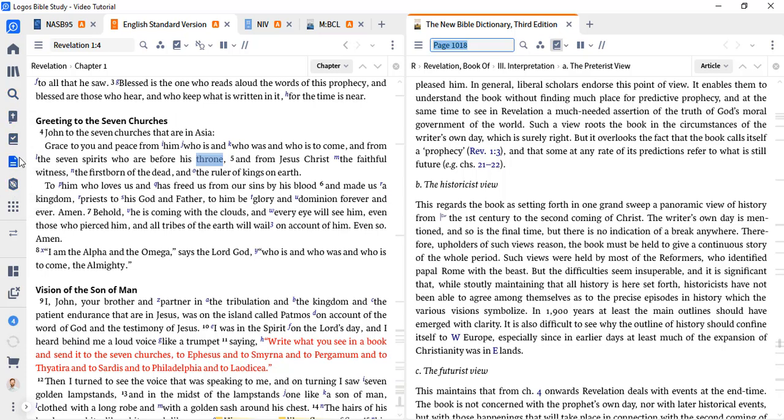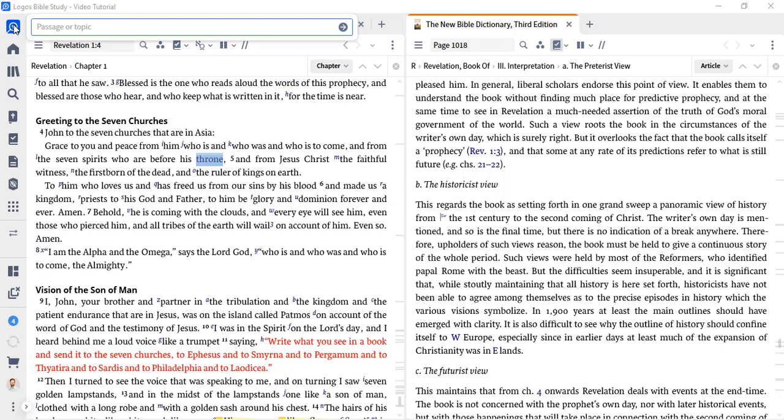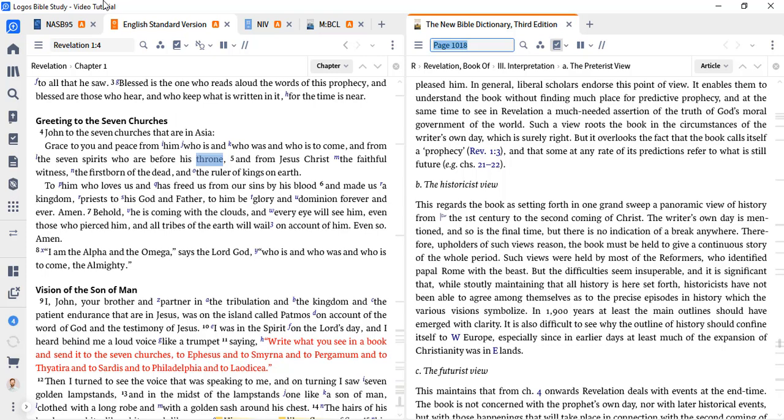But in these guides, and even if you were to come up here and click on the Logos icon and type in a passage or a topic, it would pull up guides, and those guides would pull from lexicons and Bible dictionaries. And if you told it which ones you preferred, then it's gonna use those ones first.